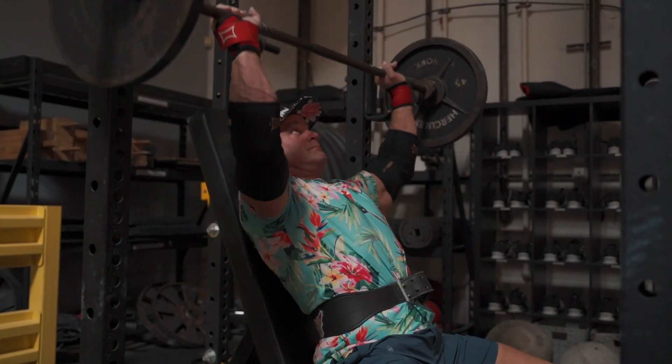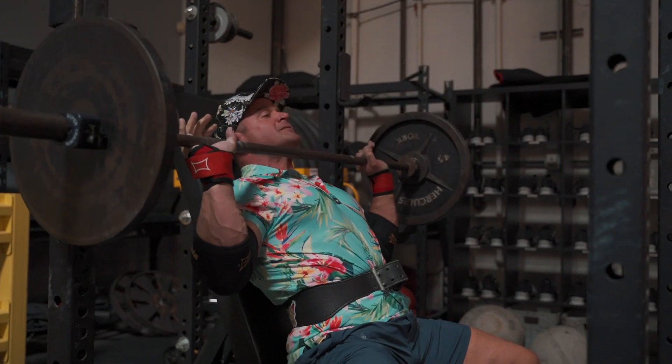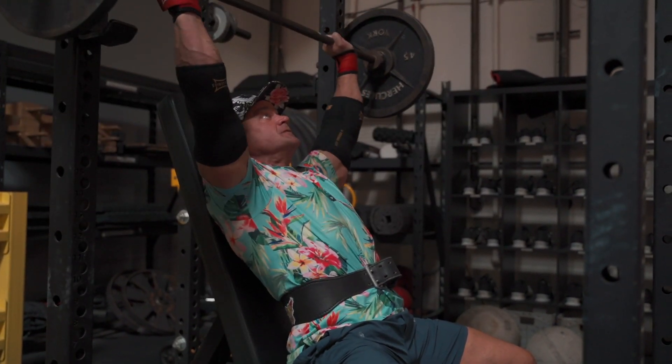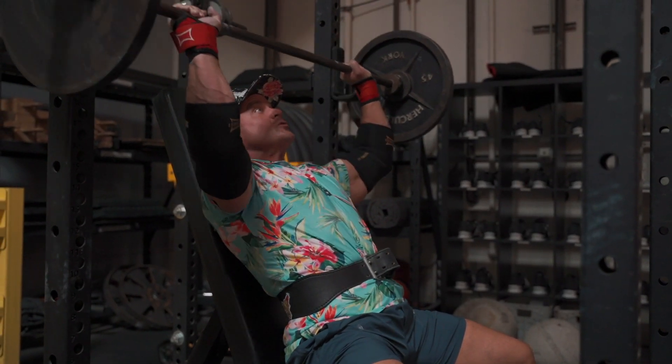Regardless of goals and regardless of where you're at in your lifting career, hypertrophy training is interesting because all you really need is range of motion. You need a nice tempo so that you're lifting the weight smoothly and correctly. But the main thing you need is to push yourself to a point of failure — or sometimes having an extra rep or two in the tank if it's only set number one. But as you progress, you really do want it to be real failure. Those are the three main things I try to do during the lift.